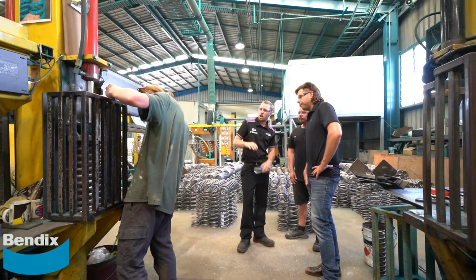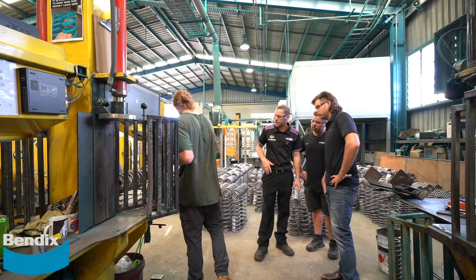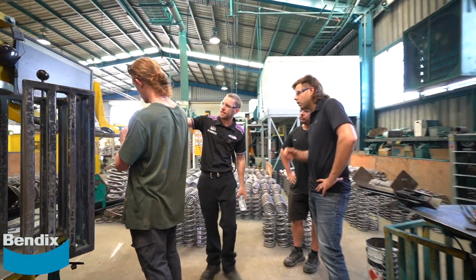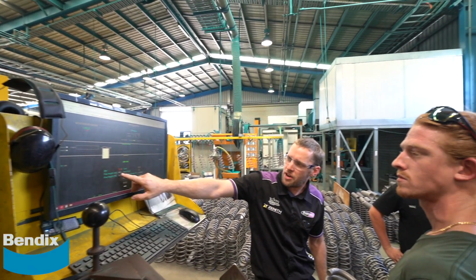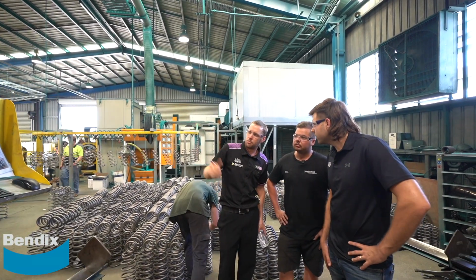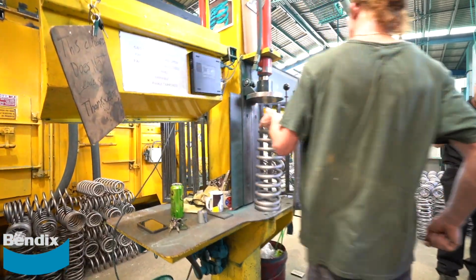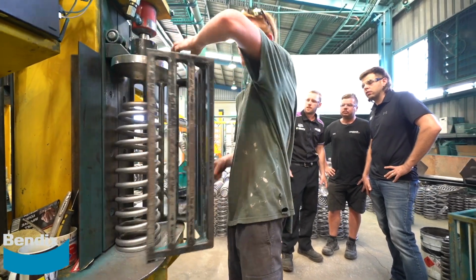Alrighty, so from shot peening we go into the scragging process. We'll do our quality check here, we'll check them dimensionally, and this is where we're really looking for any issues with the spring performance itself. We've taken the spring from our roll height, which you can see here, 510 and 520, there's a left and right hand side, and then we're bringing them down to 505 and 495 here. That's what we're looking for. He's taking these springs from those heights and bringing them down to our final height. This is the stage where we'll find any quality issues. If they're going to sag or break, this is where we're going to pick them up. So bringing them down, press them right down, and away we go.